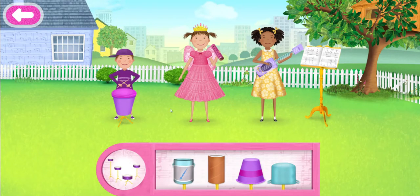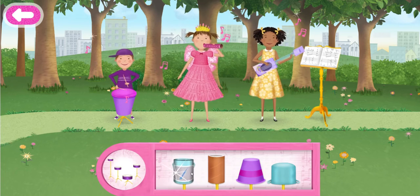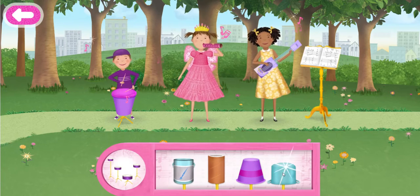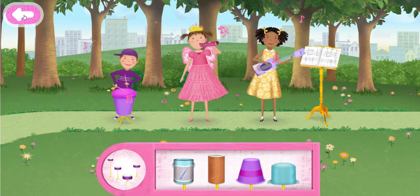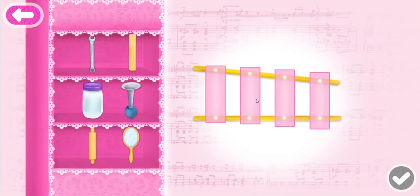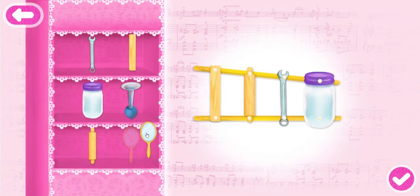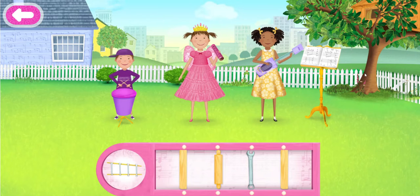Make some Pinkatastic music! Ready to create? Oh yeah! Listen to that beat! Let's make some Pinkatastic music!